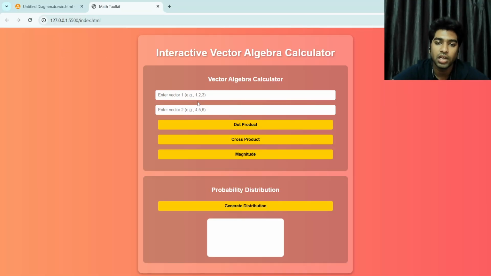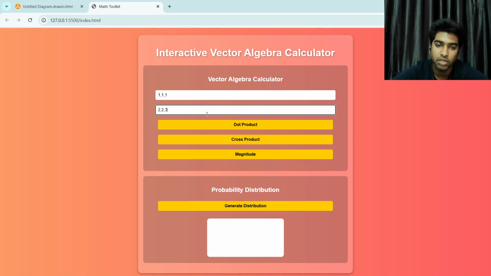So we need to launch index.html. See, this is how our static website works. Let me show you. See, I've given vector one as 1 1 1 and the other vector as 2 2 2.